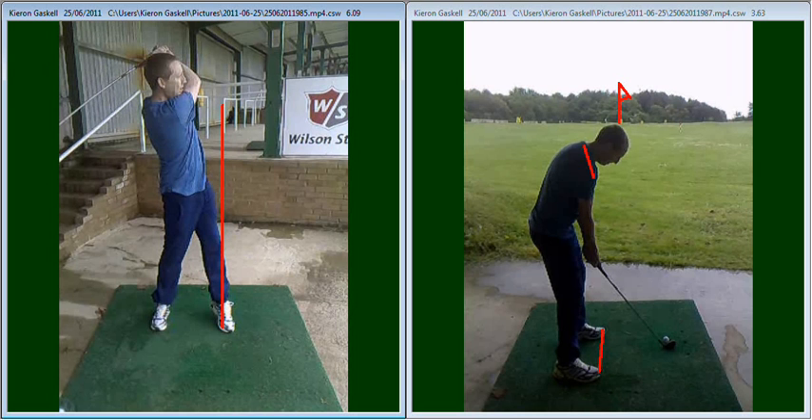That's going to create those inconsistent shots — the ones where you caught the top edge of the golf ball or hit the ground before it, what we call a heavy or fat shot. Ideally, to get your body and weight all on the left-hand side, you've got to transfer your weight over to that left side so you're standing nice and tall over your left foot, your belt buckle's facing your target, and you're standing tall with your right toe tipped up. That's going to create a more downward strike into the back of the golf ball for a much more consistent strike.